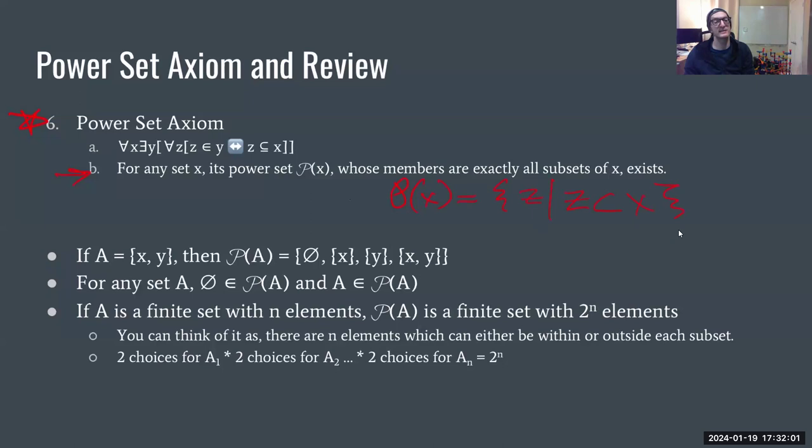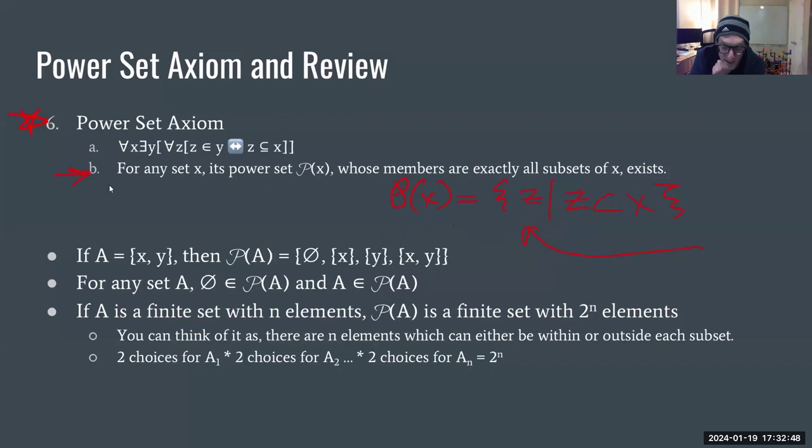And notice that we need to postulate the existence. This axiom is required because this is the kind of thing that I'm not allowed to do otherwise. I cannot define the power set because I don't have a larger set, so to speak, to which I may apply this property of being a subset of X. So I have to stipulate, I have to build it into my axioms that I'm allowed to create this giant power set, because there is no way of creating this huge set. So it appears I'm using unrestricted comprehension here, but I'm not really, because there's just an axiom that says I'm allowed to do this.